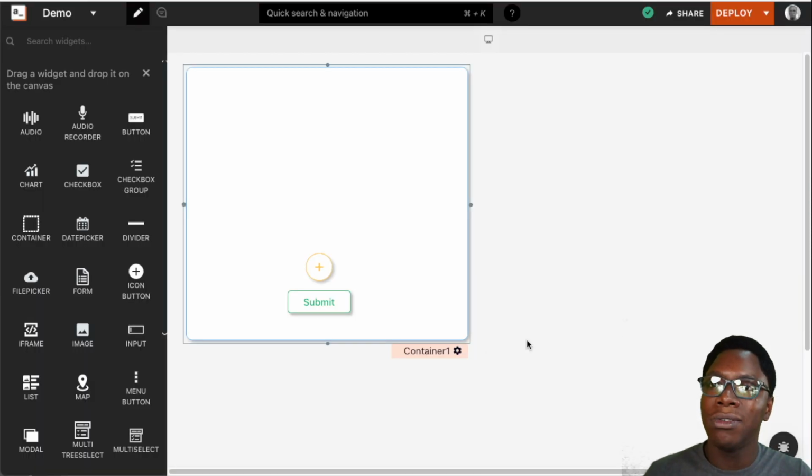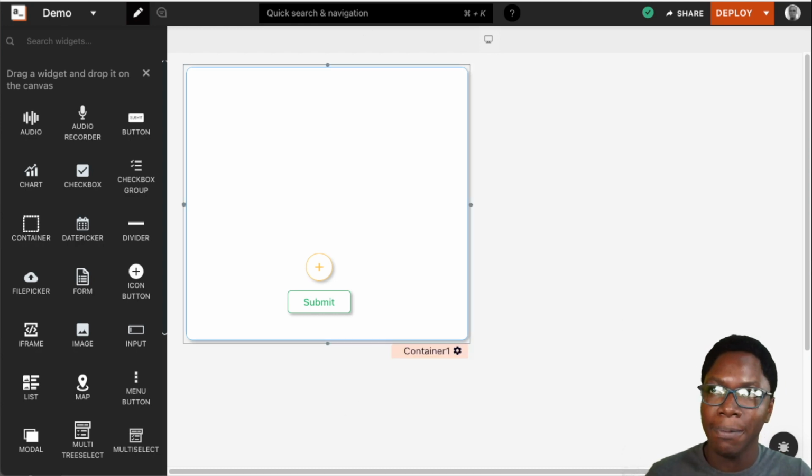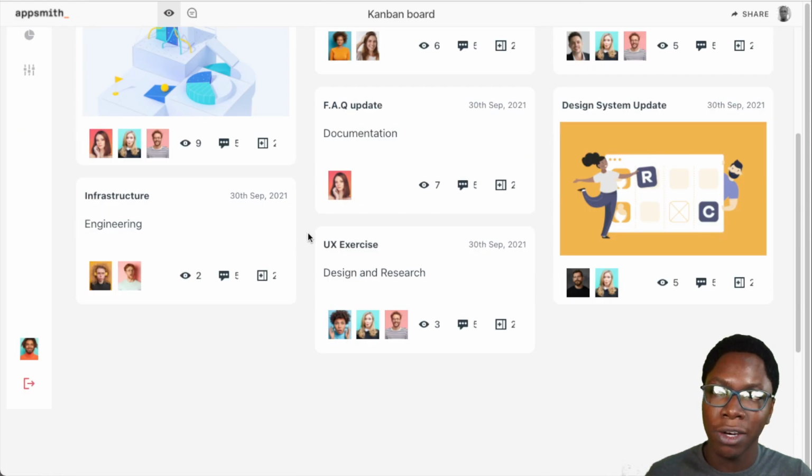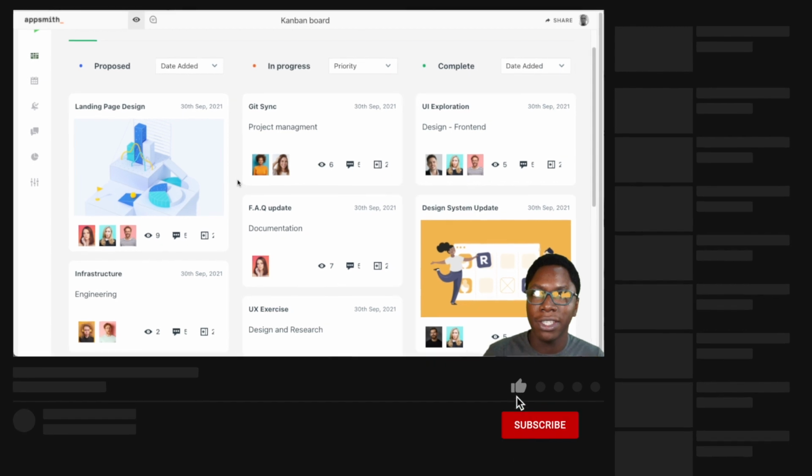So heading back to the editor, we've been able to see how to style widgets on Appsmith to match the theme that you like or to match the brand color or brand image of your already existing brand. I hope this gives you an idea of how to style your apps on Appsmith, and I hope the examples we took a look at earlier also give you inspiration to build beautiful applications on Appsmith.